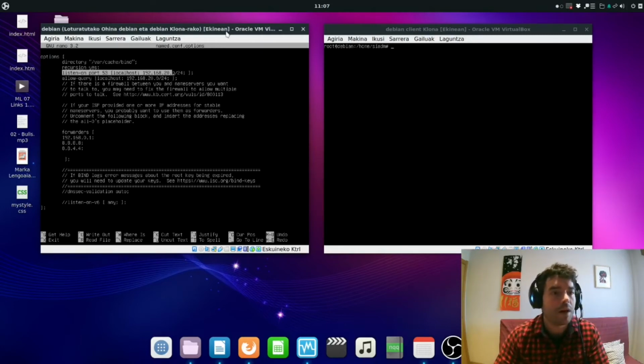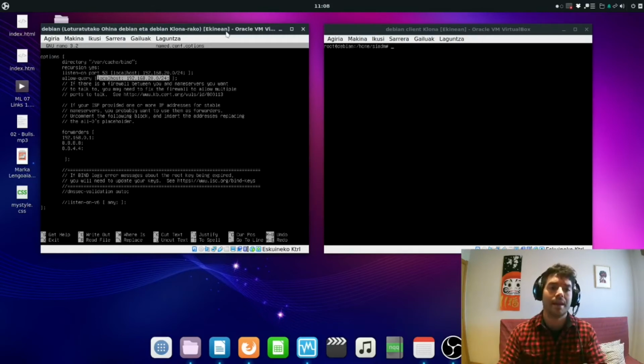We also allow queries just from the localhost and from the internal network. So these two elements are the ones that can make queries. After that we configure the forwarders and everything else is commented. I think it's very important to understand this file, and after that we can continue with the next ones.